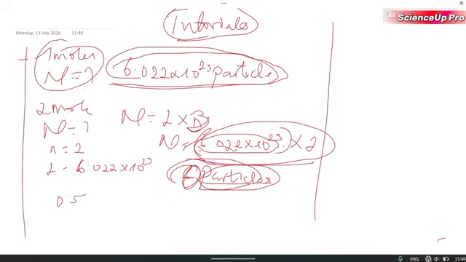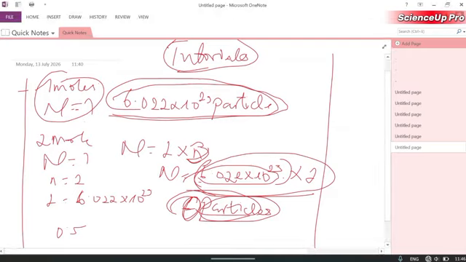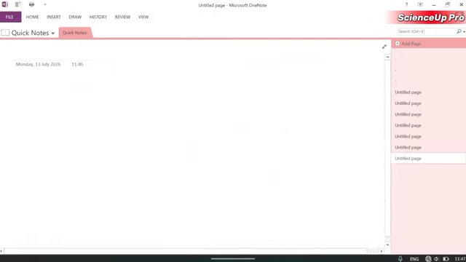Yes, number 4. How many particles are present in 3.5 moles of a substance? All these questions are the same. Let's go to the next level of these questions, which is a little bit more complex compared to what we have been doing now. So number 2, calculate the number of atoms in 4 moles of sodium atom.